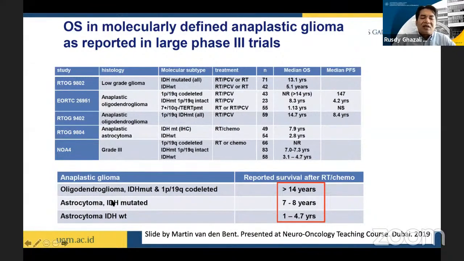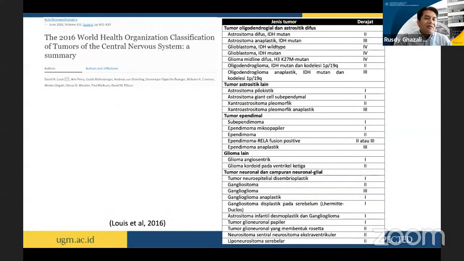And we can see here, astrocytoma without IDH mutation, the overall survival is only 1 to 5 years. For example, grade 2, grade 3, we can expect around 5 years, maybe the maximum for the patients. But with mutation, we can have much longer than that, 7, 8 years, or even a decade of the patients in stable condition. While in oligodendroglioma with mutations, the survival could exceed 14 years, like I mentioned before, 15 years in several studies.